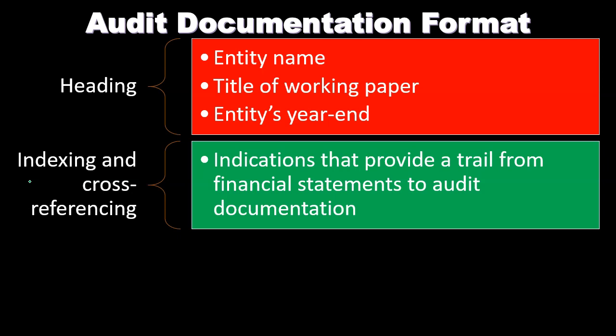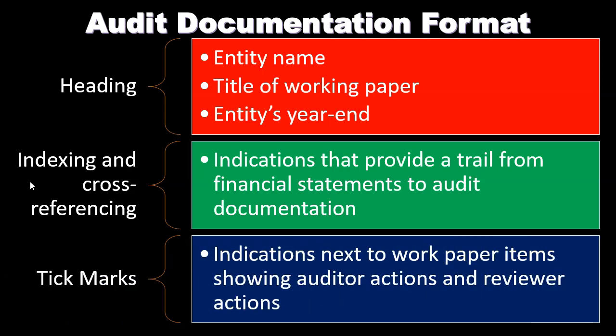You can imagine basically us taking a trial balance, labeling that trial balance, and tick marking off in such a way that we can indicate which working paper is going to be tied to which type of line item on the trial balance or the chart of accounts which we are auditing. We want to basically be able to tie those things out, indexing and cross-referencing to do that.